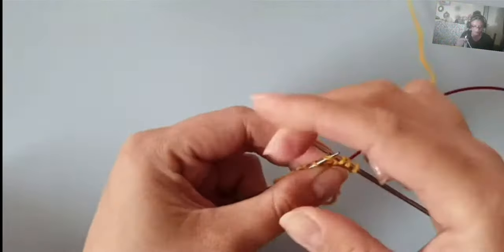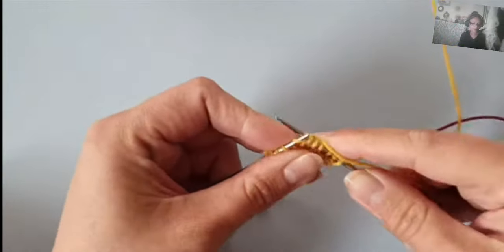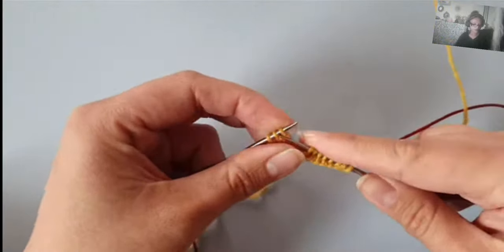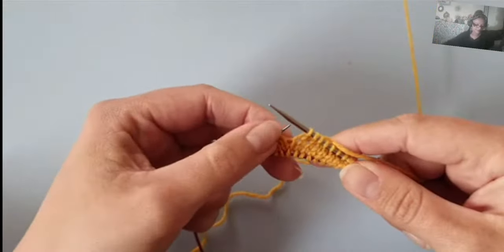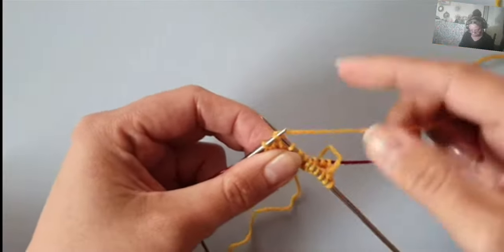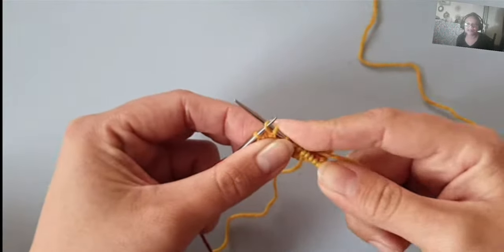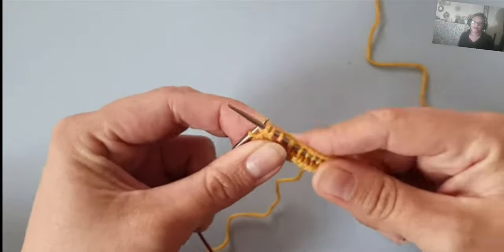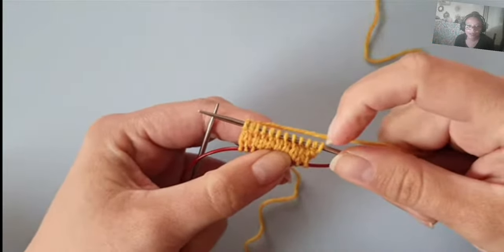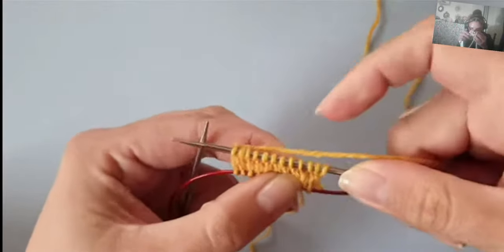And we make this increase at four points divided across the round. So the first one is on the very first stitch of the round, and then we want to knit until we have two stitches left on this side, and do the next increase in this stitch. So a knit stitch, don't finish it, and then insert into the back, wrap the yarn around, and then you have one more knit stitch to do. And the reason why I'm doing this on the very first stitch and then not on the last stitch but the stitch before that is to make it symmetrical.